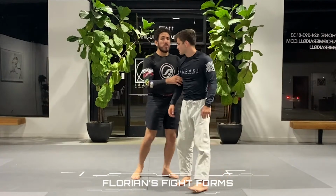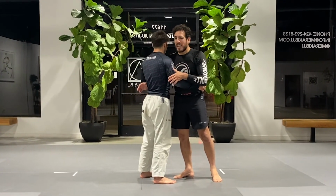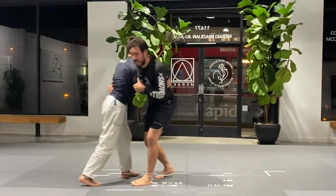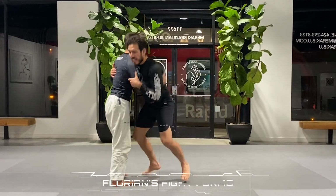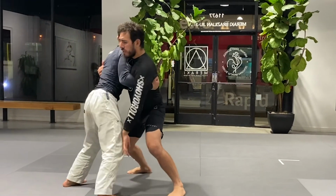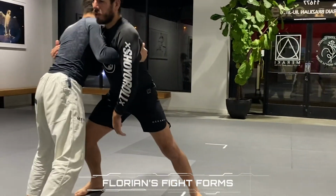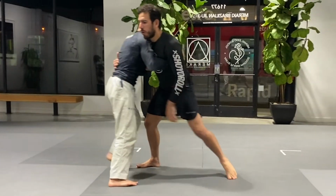Another thing that Usman does really well, and when he gets this clinch, you want to watch for this, but this is what he should do. Instead of trying to drive his opponent and bully him forward, which everyone thinks he does, when he gets this underhook, he actually sinks into the mat a little bit. So if you go to throw me right now, he just kind of rests, drives his shoulder into the chest just a little bit, but his weight is more into the mat, and he's just letting this guy work really hard.